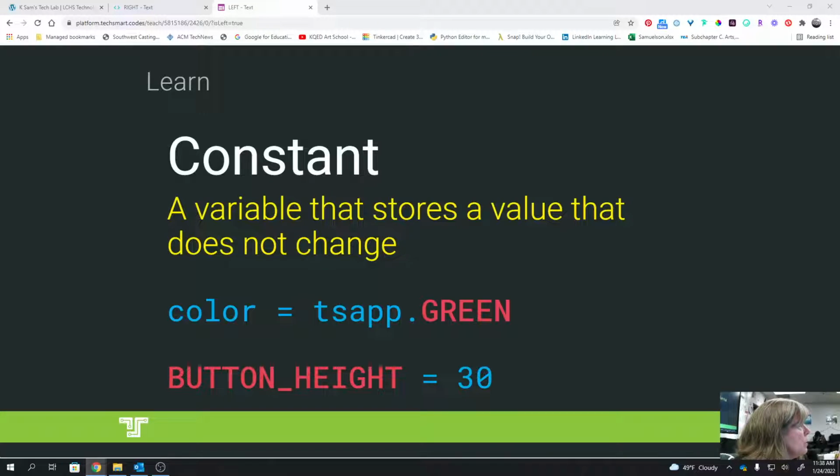Now, if you're looking at the two examples below the definition, what stands out about those two things? What's something different in those two lines that we haven't seen before in our code?